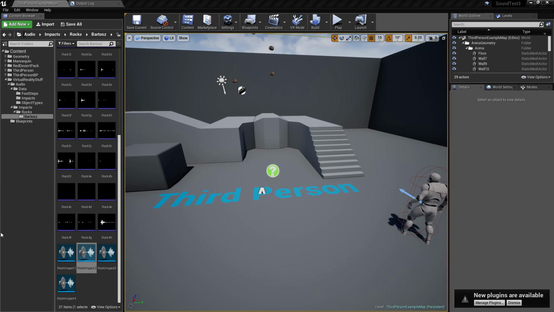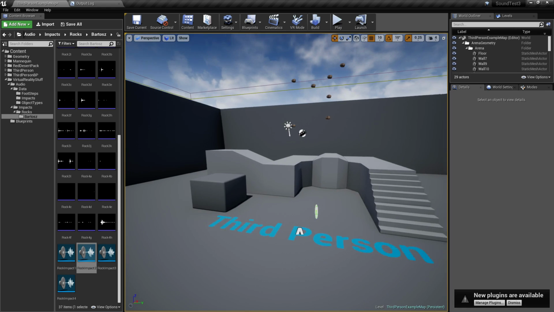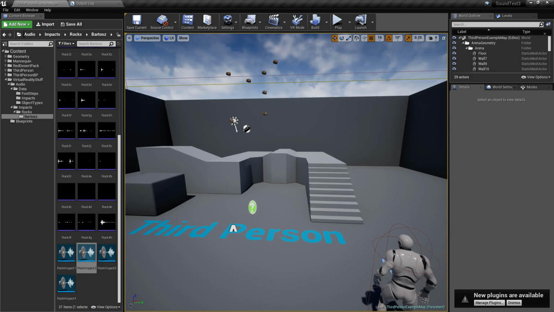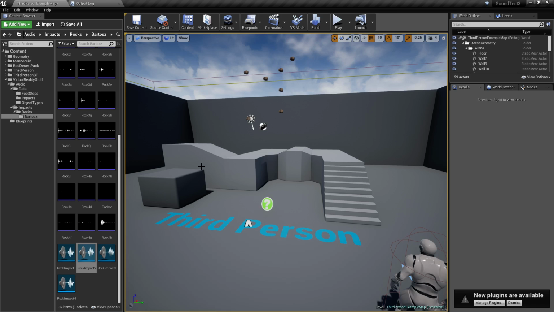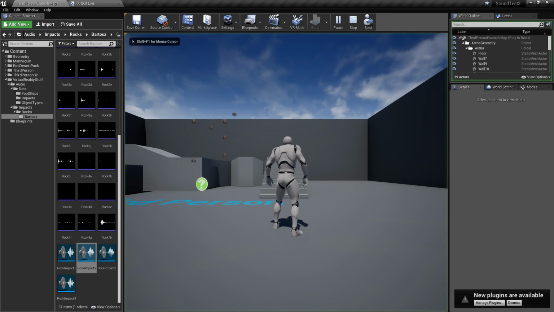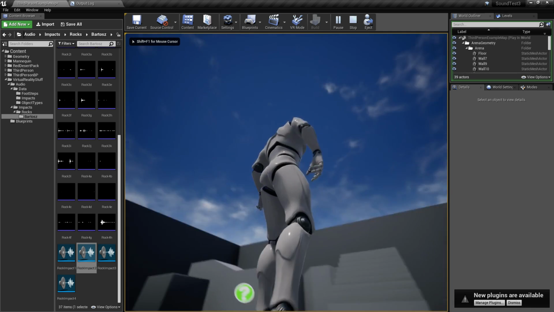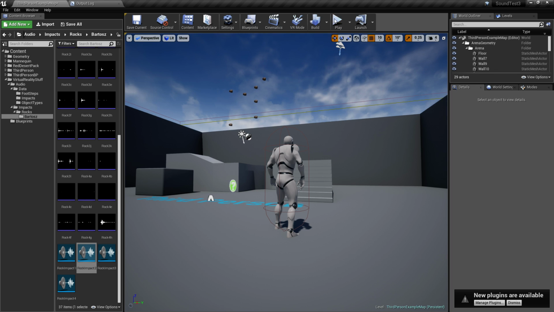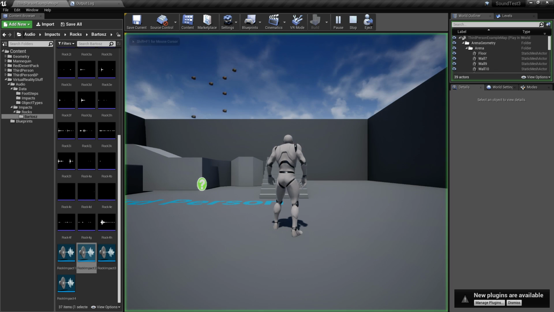What's up, guys? In this video, I want to share some insight I had into using actor components, which I used for a sound setup that I worked on recently. For this particular one, I'm just going to play it first so you can get an idea of what it is. I hope that was something you could hear.